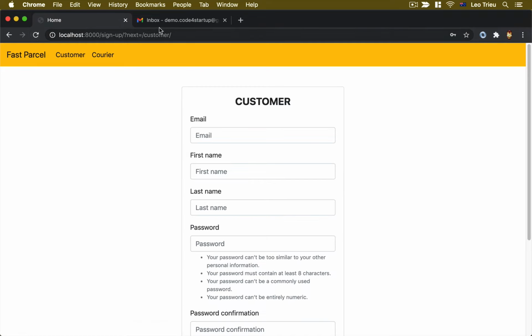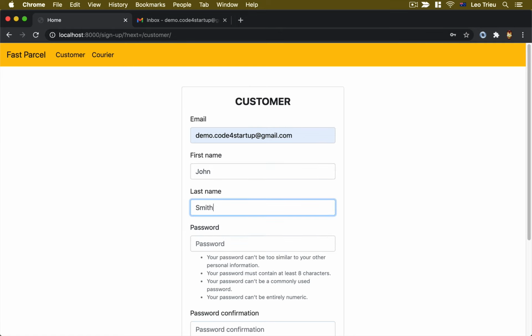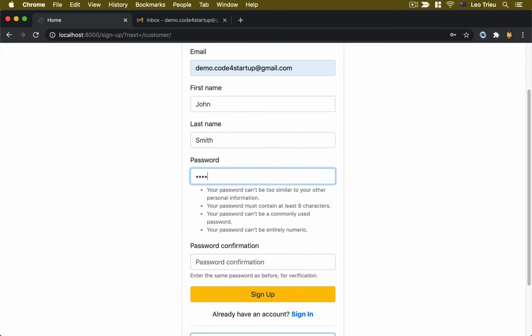Now I'm gonna use the email account, which is demo.codeforstart@gmail.com for testing purposes. First name John Smith. Okay, and then the password. And then once I hit sign up, if everything is working correctly, I should get the email here.